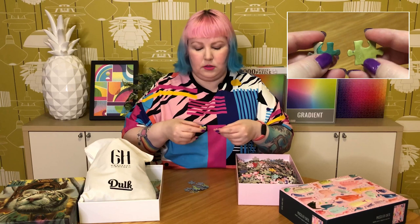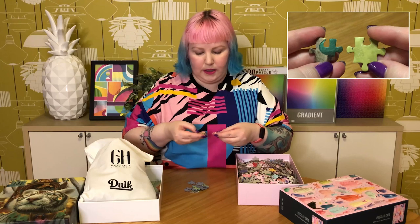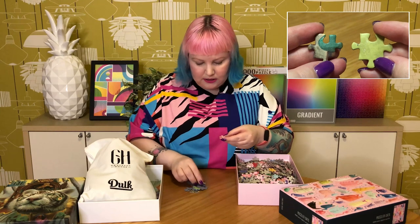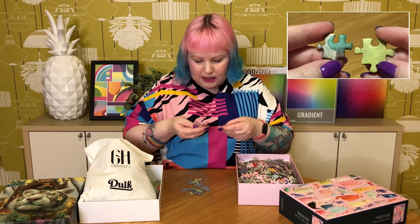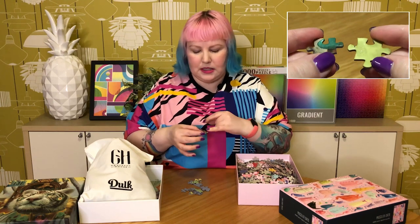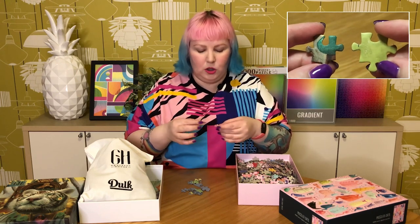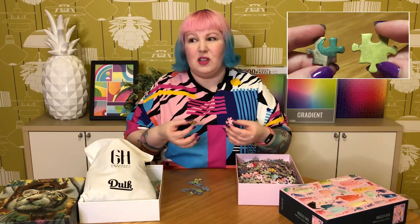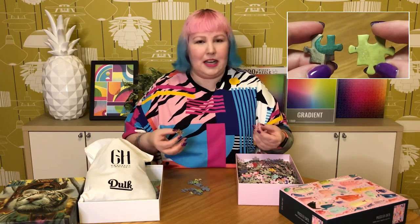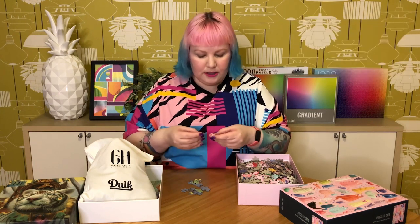They both have this real matte, no sheen, no glare finish, and both have that textured matte linen finish. I would say, though, that maybe the Grateful House one is a little bit more prominent. It's really subtle. I can probably just see the crisscrossy lines on the Grateful House one slightly more, but it's really subtle. That could be to do with ink or I don't know. I don't know all the specifics of how puzzles are manufactured, so I don't know why it would be more prominent on one than the other.